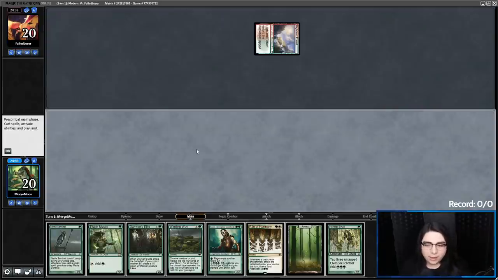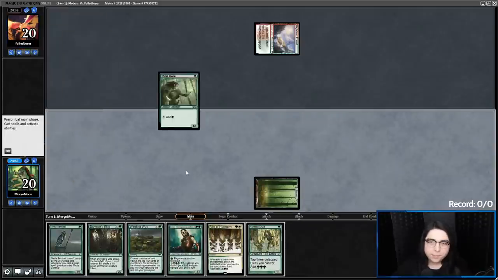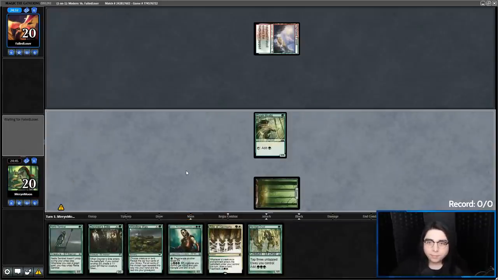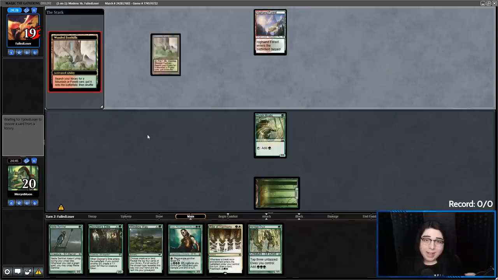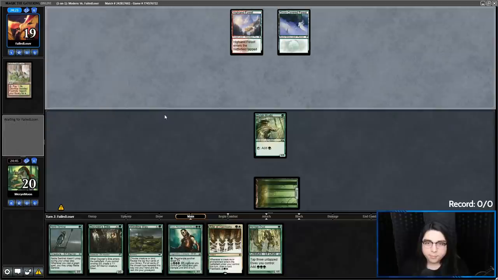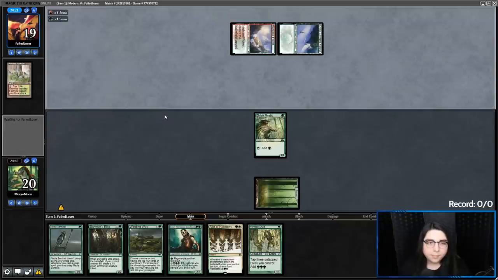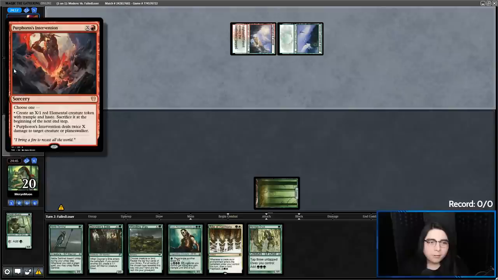Highland Forest. We're going to miss, like, Affinity of sorts. Start on Elvish Mystic. Go. Oh, it's a Snow-Covered Land, so we're going up against something snow. Tymna snow, perhaps? My guess is Tymna. It's like some kind of Yorion combo. Purphoros's Intervention.